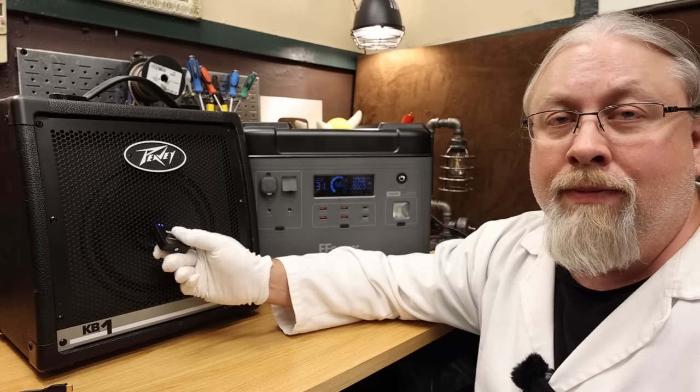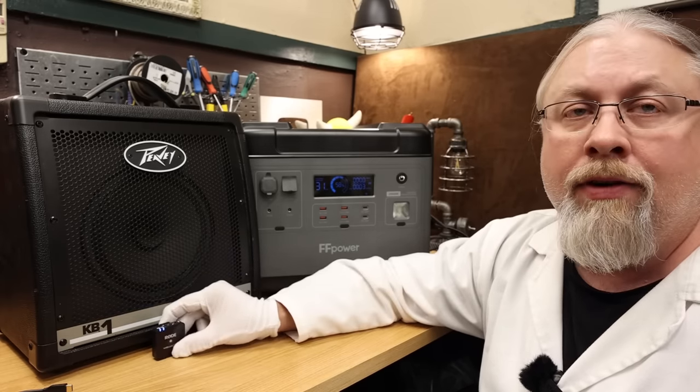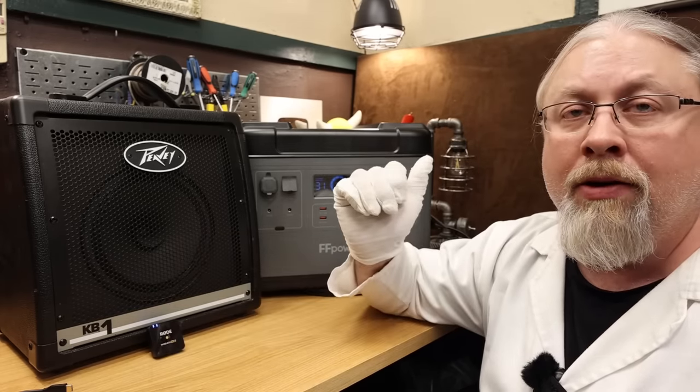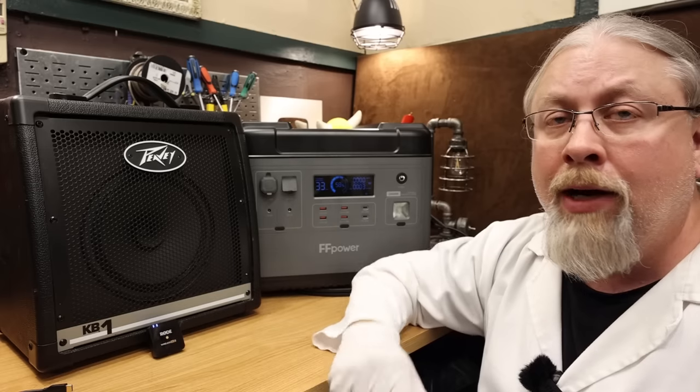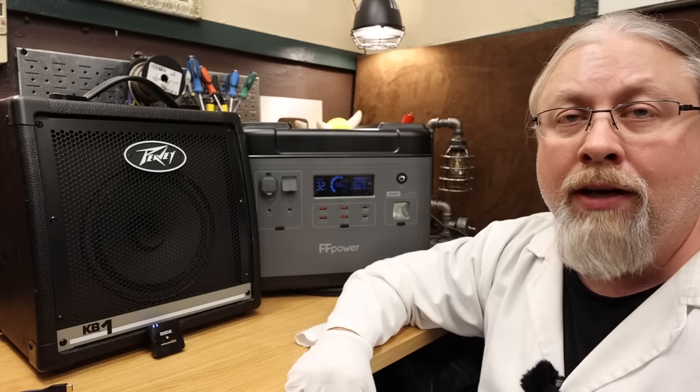So that's all the noise it makes. It's a nice, clean inverter. So if you want to use an FF power to rock out in your band or run a PA system or ham radio operation, this is actually going to be good for you.